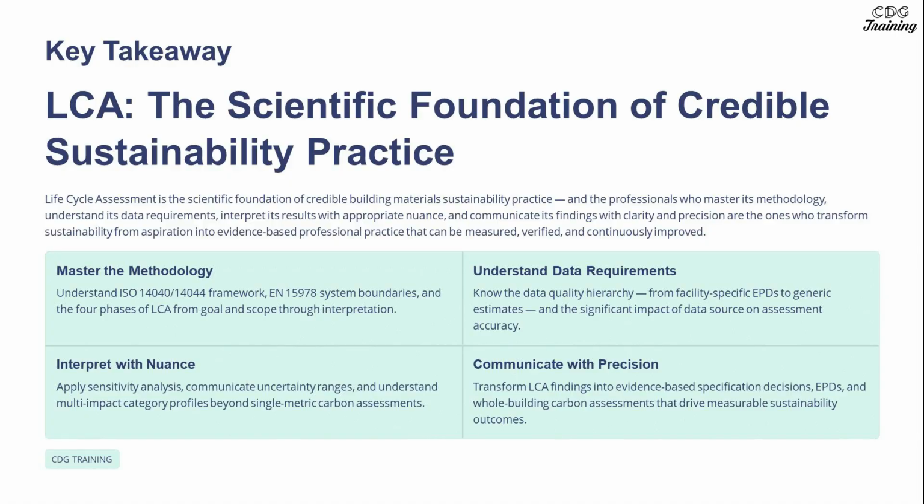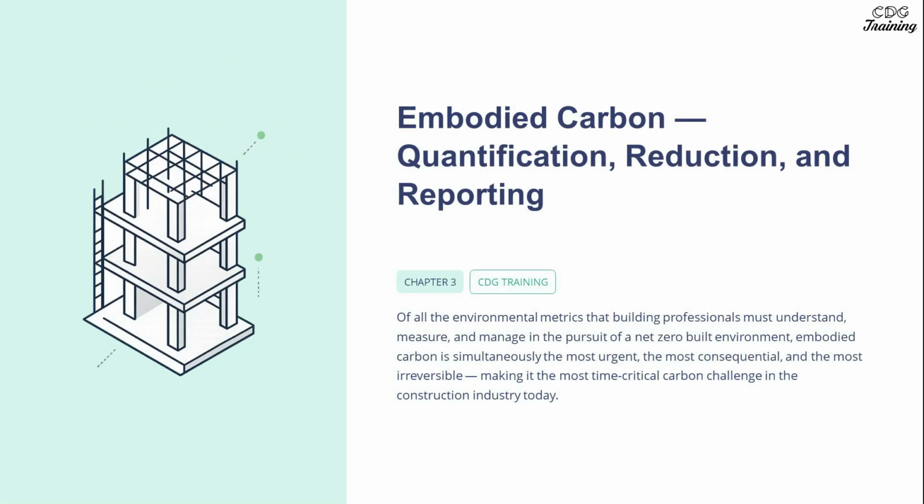Life cycle assessment is the scientific foundation of credible building materials sustainability practice. Mastering its methodology, understanding data requirements, interpreting results with nuance, and communicating with precision are the keys to transforming sustainability goals into actionable strategies. Embodied carbon is a critical metric for building professionals, focusing on its quantification, reduction, and reporting. It's the most urgent and consequential challenge in the construction industry today.